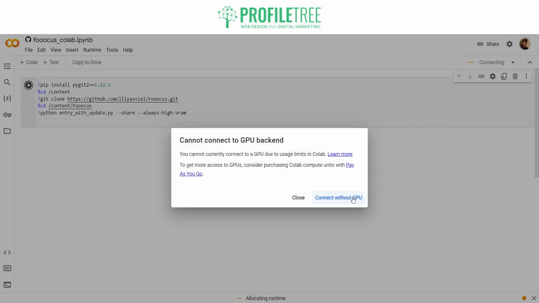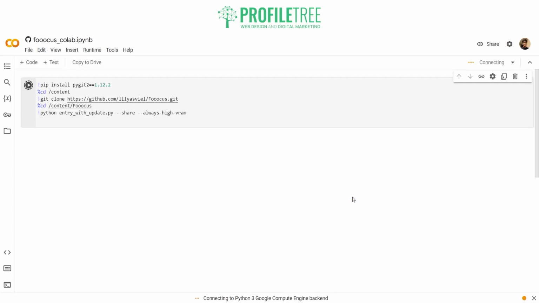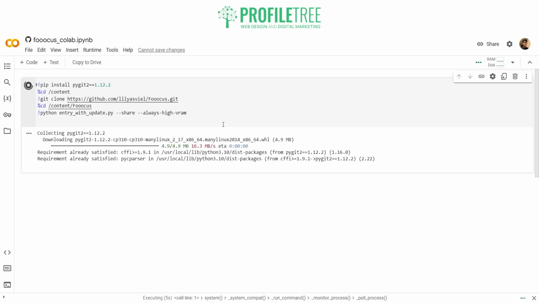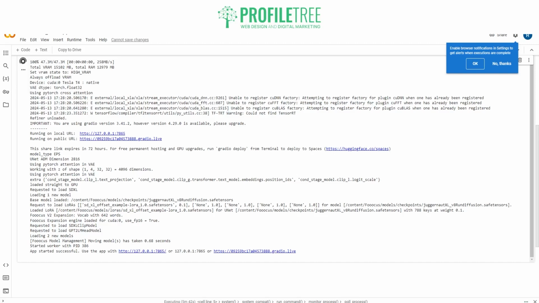So we are going to go ahead and connect with our GPU. That message shouldn't really appear too much, so don't worry about that as much. So we'll just wait for this to load. What we're basically looking for is a link in order to access the platform itself. So what I'll do is I'll fast forward until that link shows up. So I had to skip ahead there, took a couple of attempts, but now we have the Focus Colab working. So you'll get two different types of URLs there, or like codes basically.